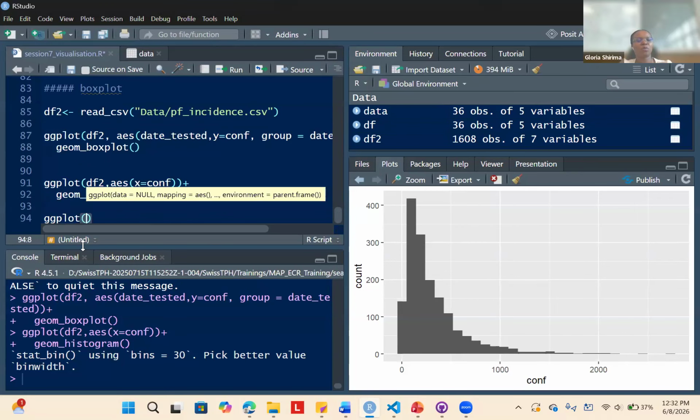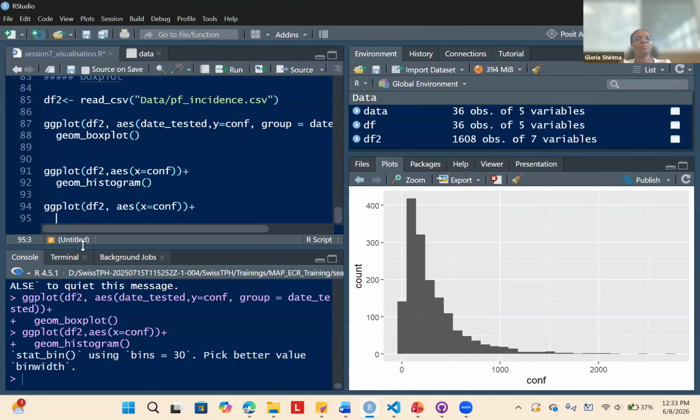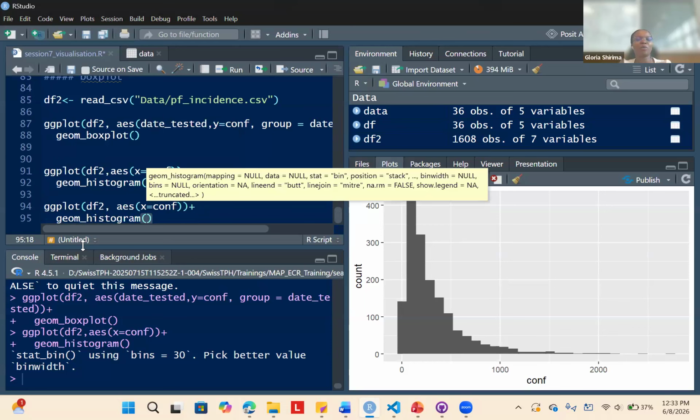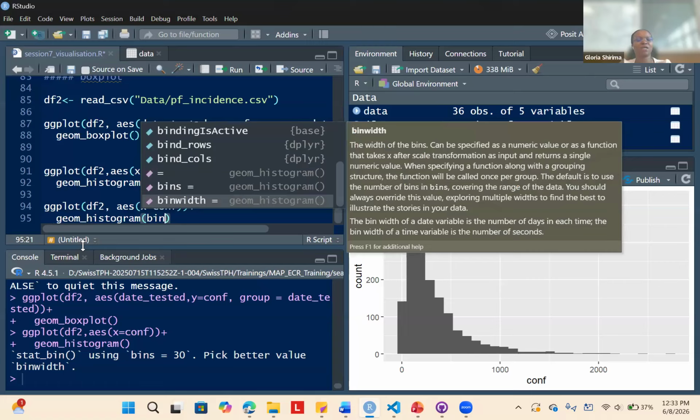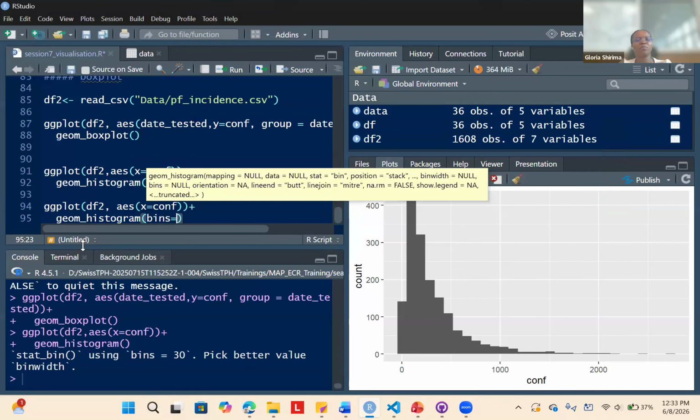we just do the same ggplot, df2, then aesthetic, x equals to con. We don't change anything, but we customize inside the histogram. So we specify how many bins we want, like the bars, how many do we want? So we can even keep maybe 25 for easy visualization of things. And then you can say, okay, we want to fill maybe blue color. So fill equals to maybe blue.